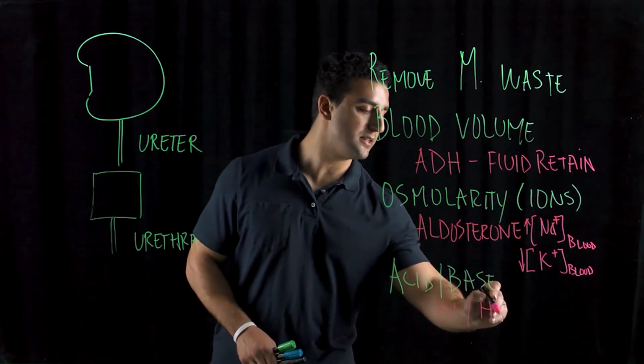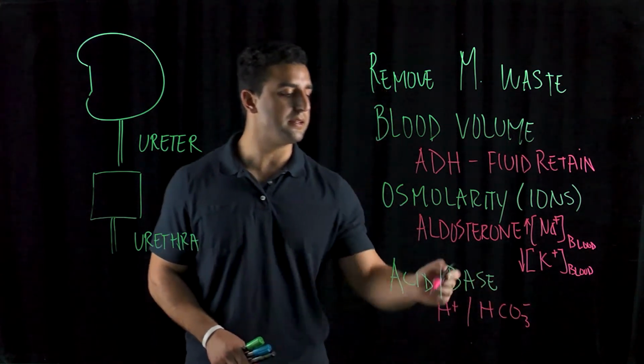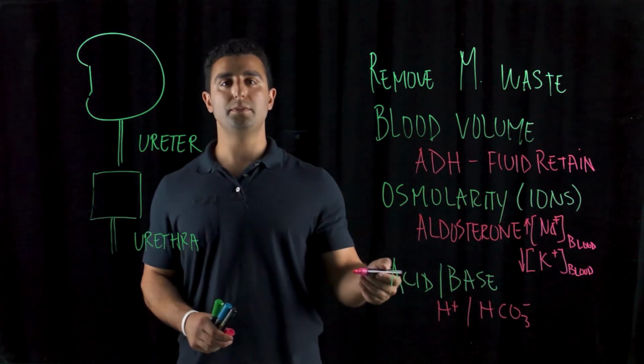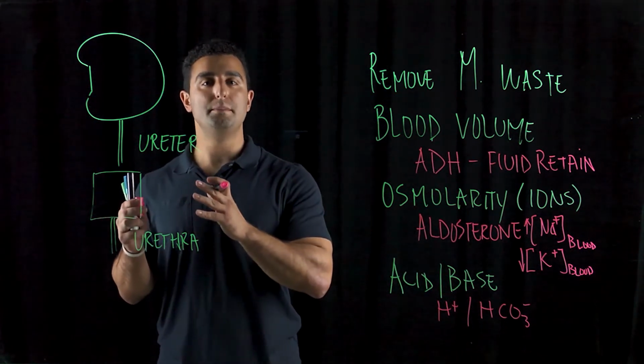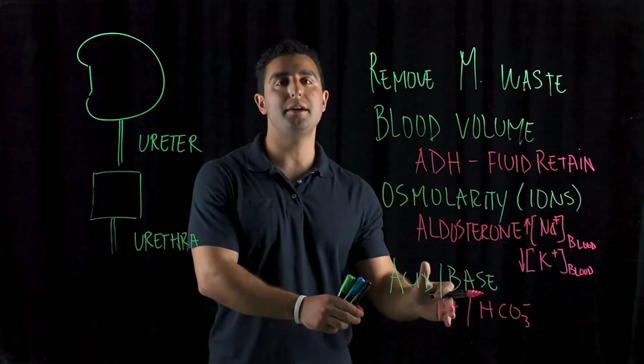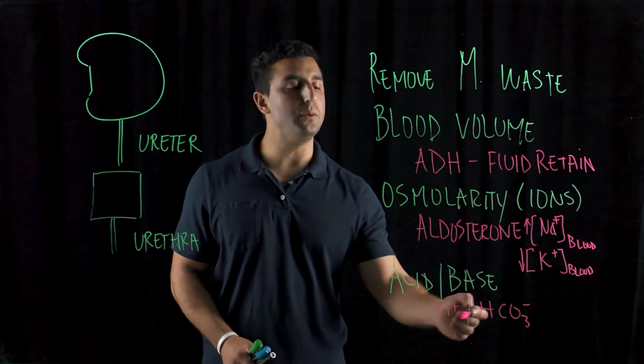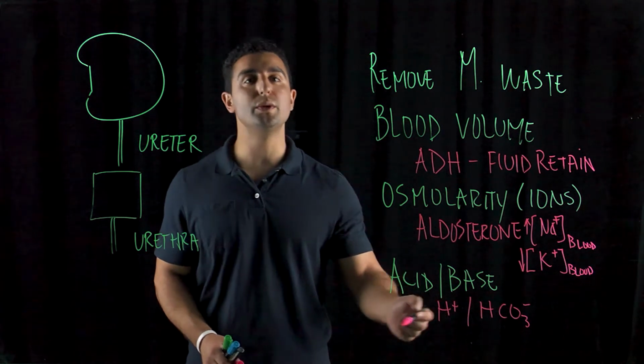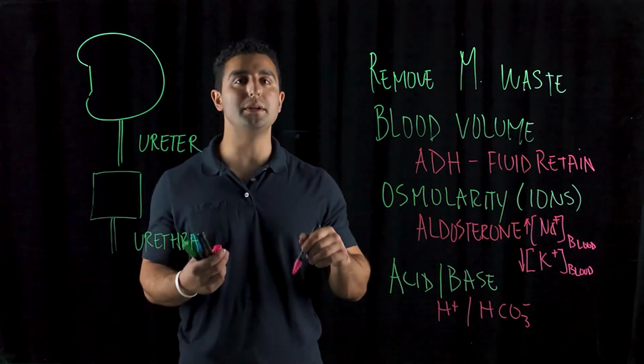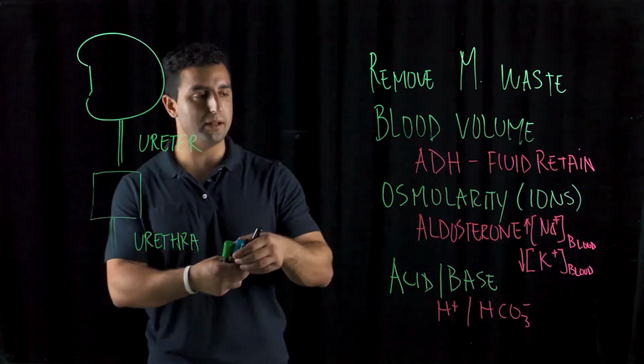The proton is acidic, the bicarbonate is basic. So depending on the problem, remember, respiratory pH imbalance is compensated via a metabolic pathway. So whenever there's a pH imbalance, one of these metabolites is either reabsorbed or secreted in order to maintain homeostatic balance.